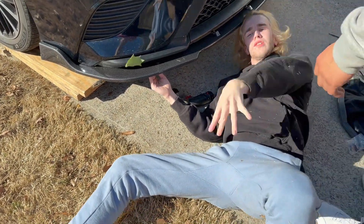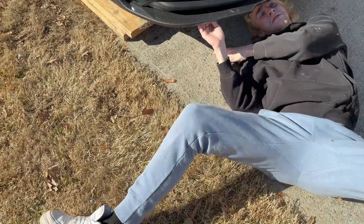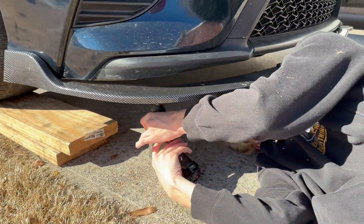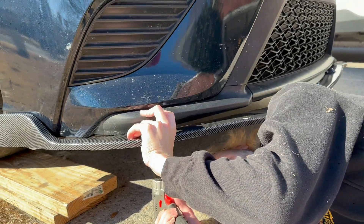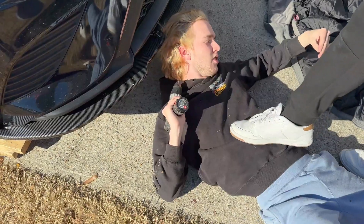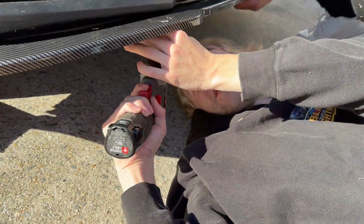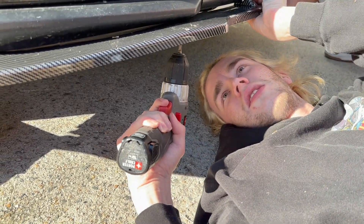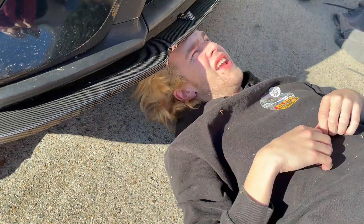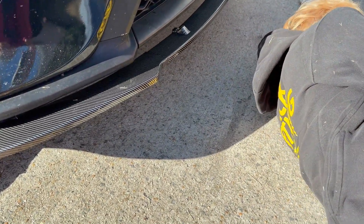Why would you do this? You already have a whole bunch of grass all over you, so I think you're fine. Oh my head — I just clocked my damn noggin on the ground. Is the triangle still triangling? Is it where it needs to be? Yes. Floor it, bitch. This is how you put a spoiler on.